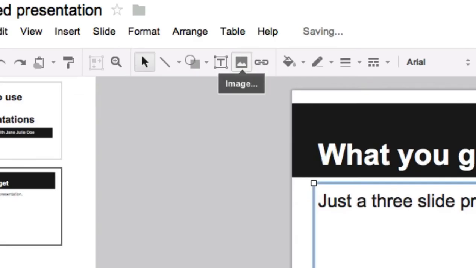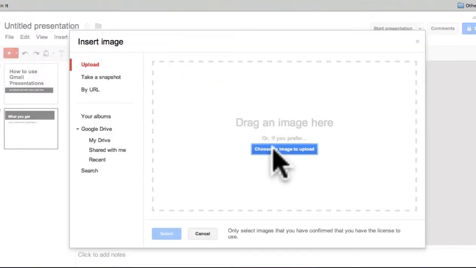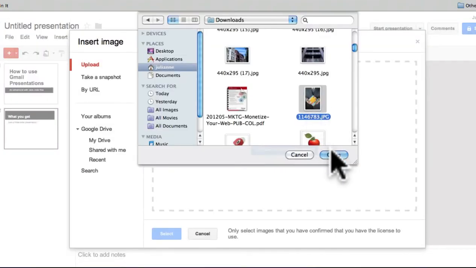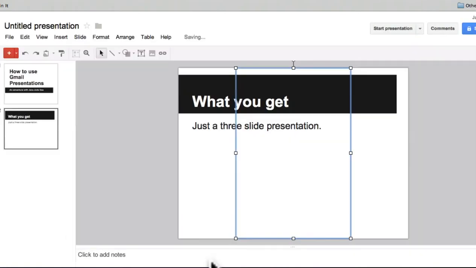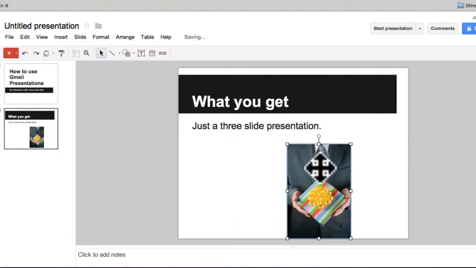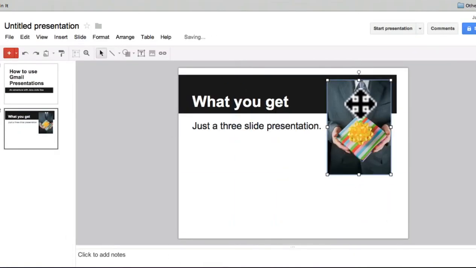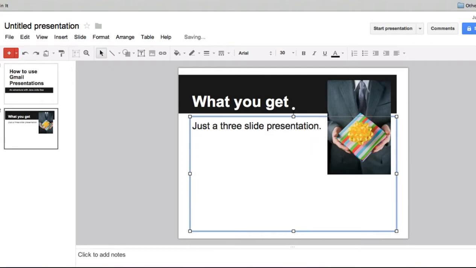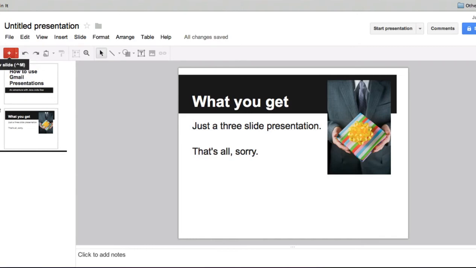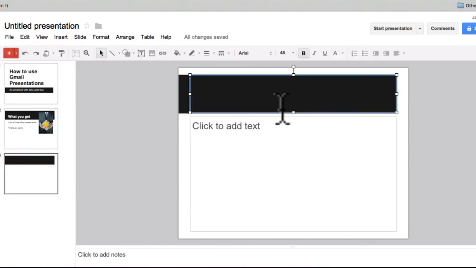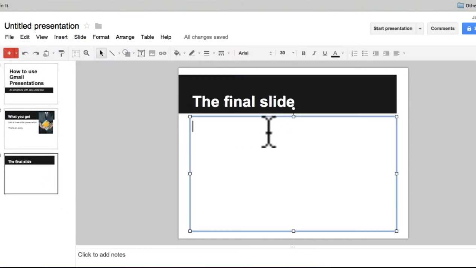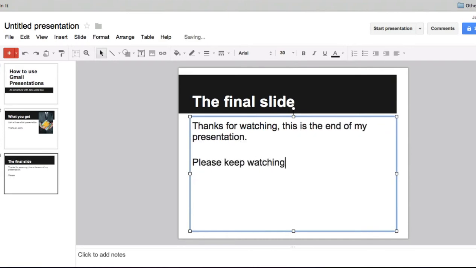I can also actually import an image into my slide, which, you know, most slides have images, so I'll import this image. It's quite a big image, so I just resize it by playing with the corners, and I can move it about, and then I'm back on the text, so I can say something else, and then I click to add a new slide, which is the final slide. And I mean, this is just for demonstration purposes, it's nothing meaningful.